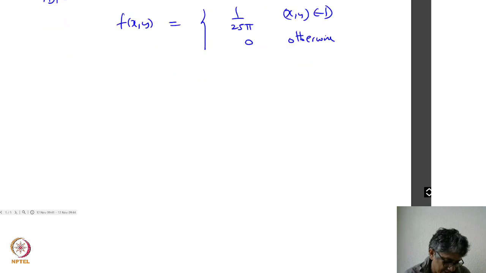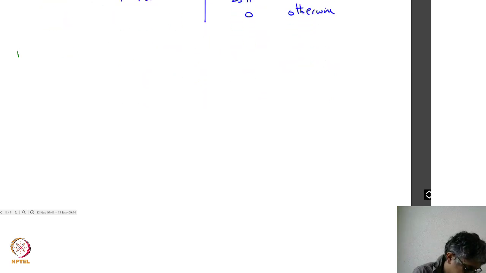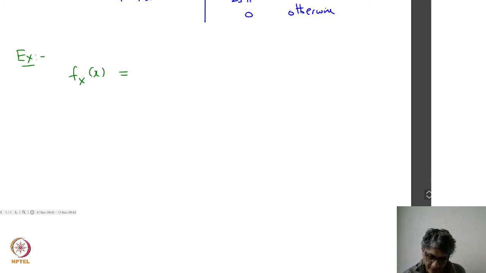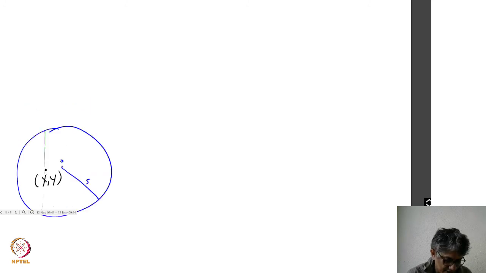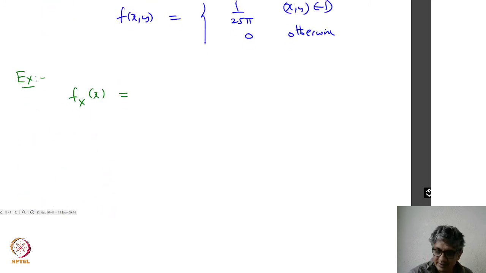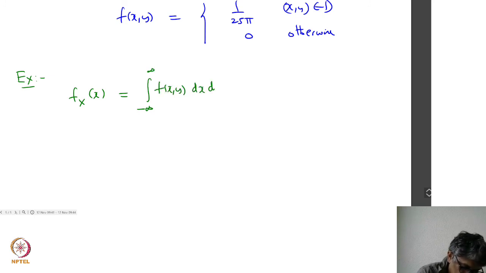Now here is something that I will not do. It's a calculus exercise. One can check that if you do f sub x at x for a fixed point x, right? So x is somewhere fixed, you will have to integrate out y. So you have to integrate out y in this region across from here to here on this line. So you can check that f sub x at x is just going to be equal to the integral of f(x, y) dy, integrating out the y variable.